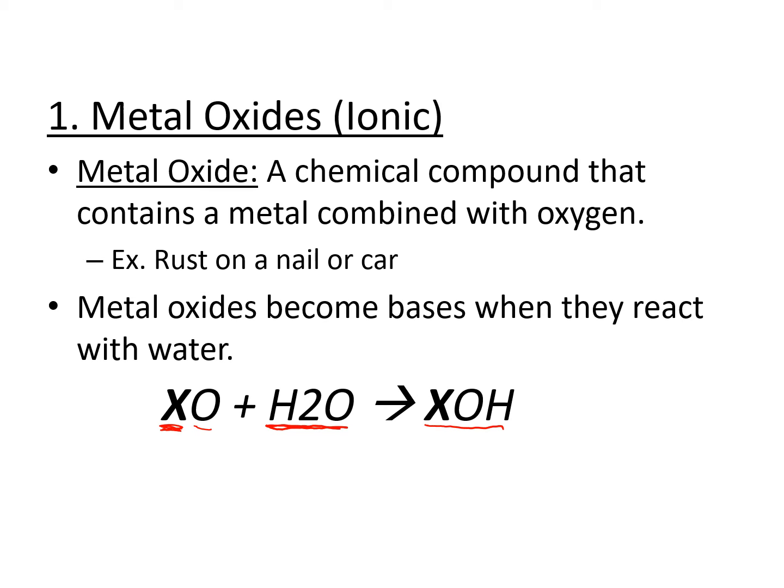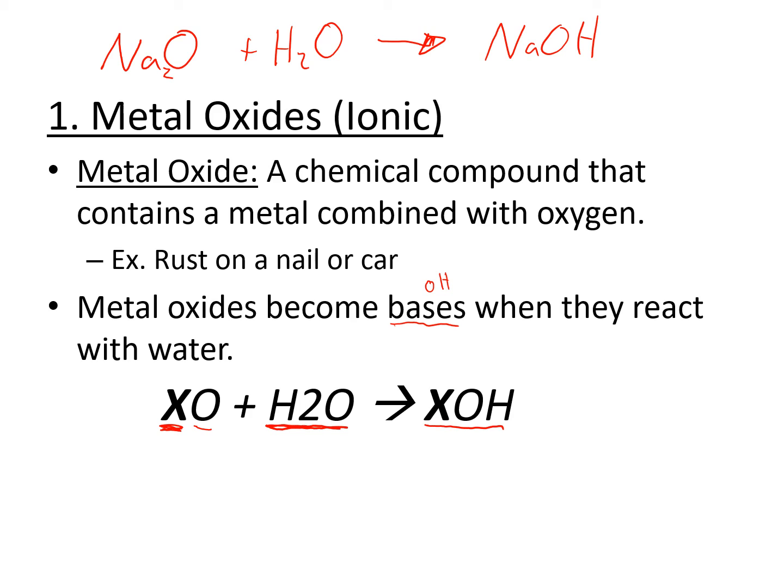So an example of that, let's imagine we have sodium. Sodium is a metal. Sodium oxide, like that. Now, we throw that in water, and hopefully you've caught the mistake right now. Oxygen is 2-, sodium is 1+, so when you swap and drop, it should be Na2O. When you throw that into water, it's going to be producing a base. And if you remember, bases end with OH. So that's going to be producing NaOH.